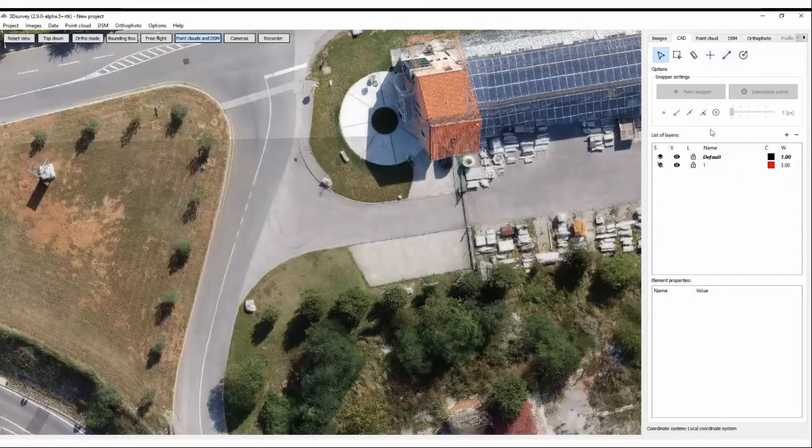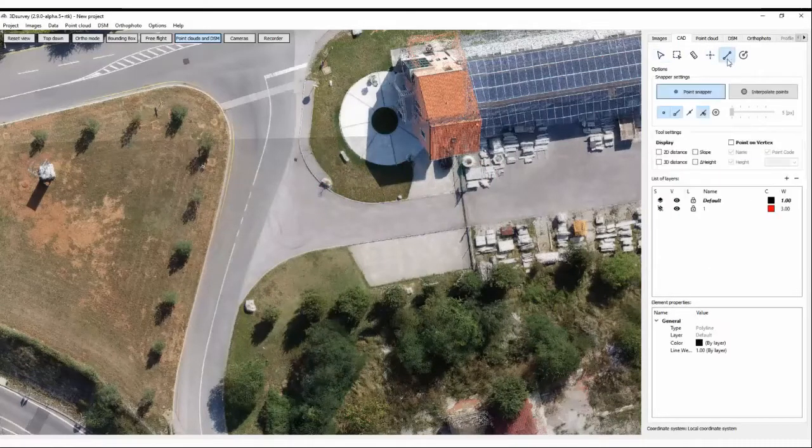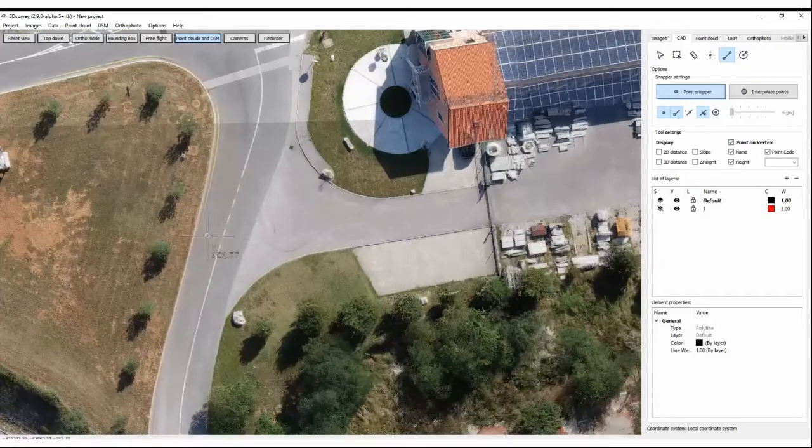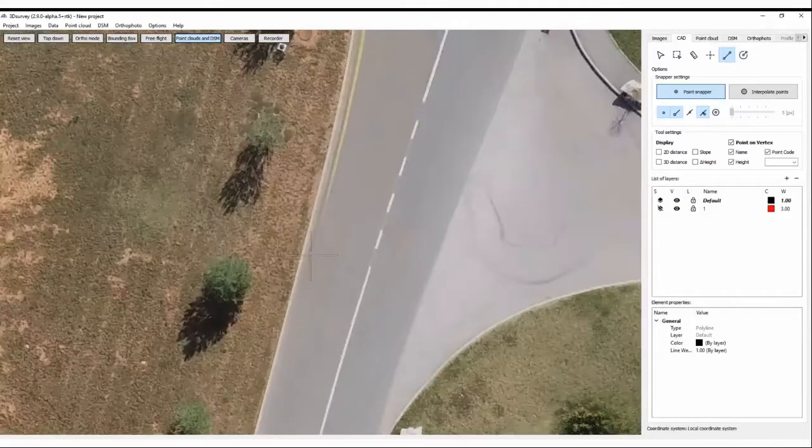Okay. So first new feature is when we are now drawing lines, we have some additional features. First one, I think that's very useful, is to add points on the vertex. So now the CAT functionality also supports creation of points.